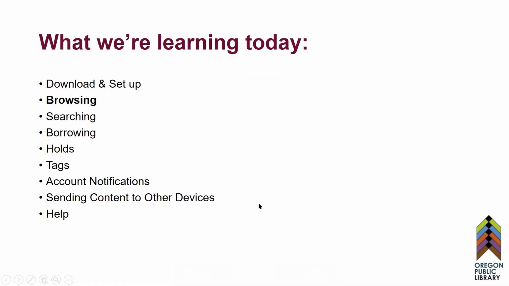So the next thing we're going to talk about is browsing. One of the things that people really like about libraries, which is kind of a bummer right now during the pandemic, is they like walking through the library and looking at all the books on the shelves and picking out what ones look interesting to them. So when we're talking about a virtual space, you can still do that. Well, you're not really walking. I suppose you could walk while looking at your tablet, but you can browse through the collection and find items that you would like to check out. So that's what we're going to do here in this browsing section.